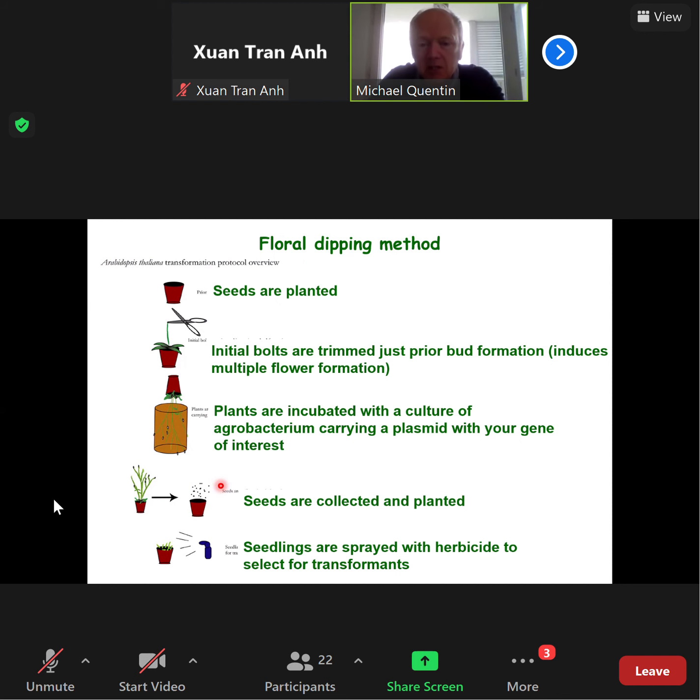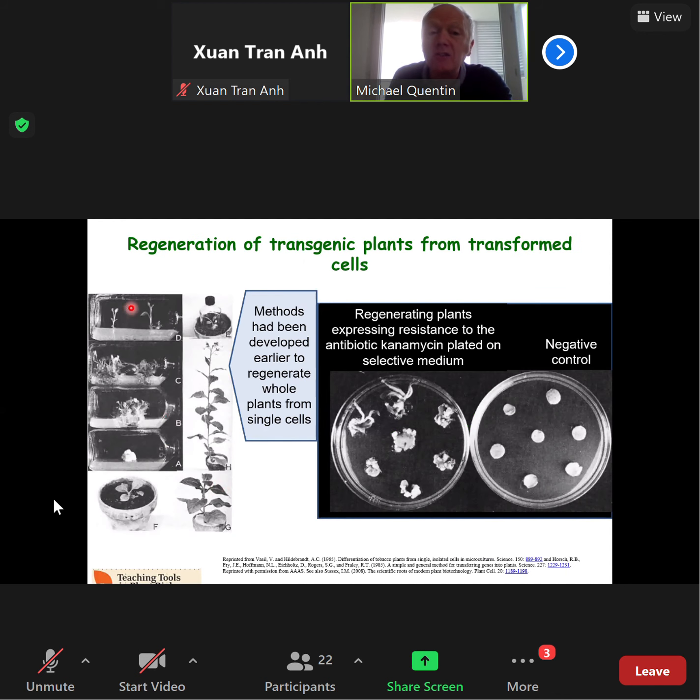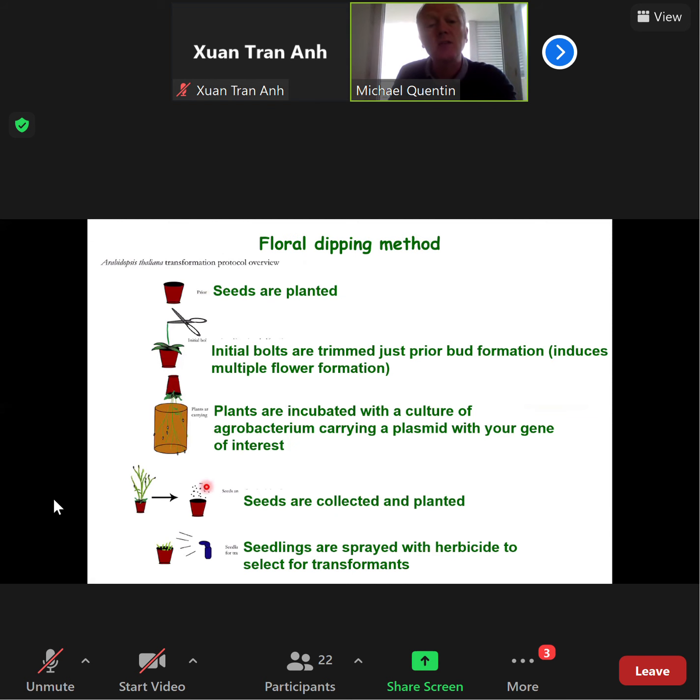So using this method, you will not have to do in vitro culture to regenerate from a plant tissue a whole plant. You will only have to collect the seeds. You put the seeds, for example, on soil, you spray with the herbicide or with the antibiotic, and only the transgenic plant will grow. So you get a kind of directly transgenic plant.